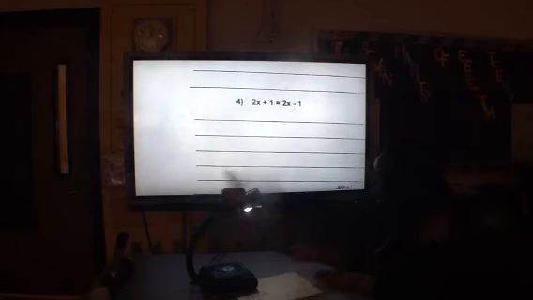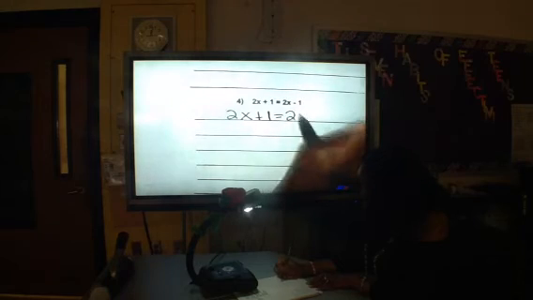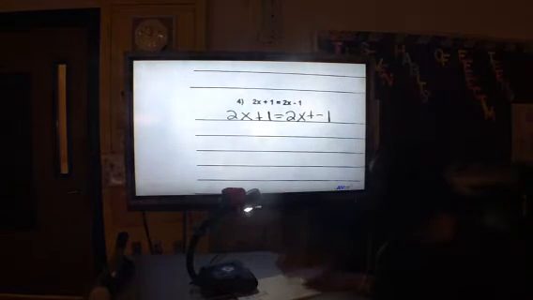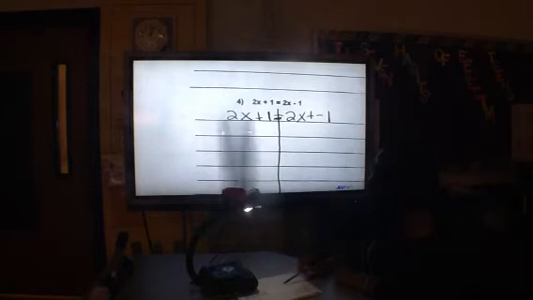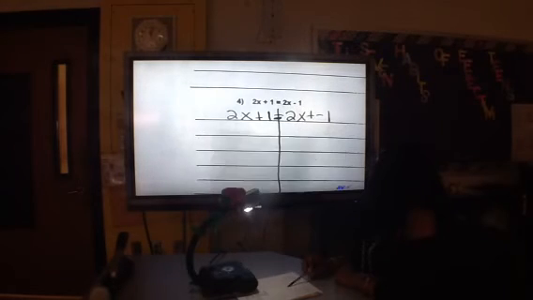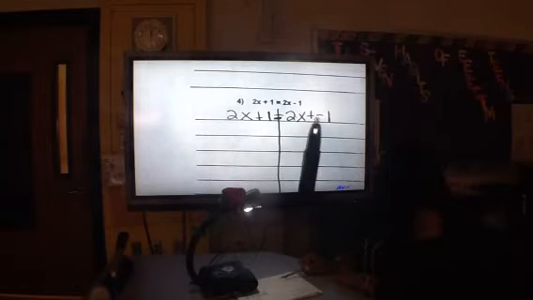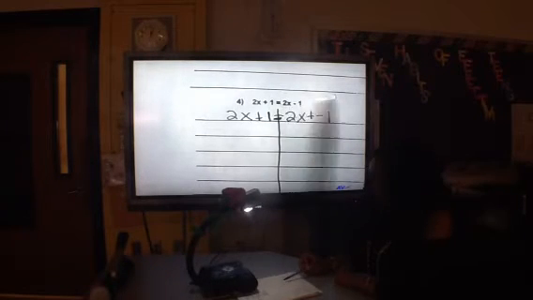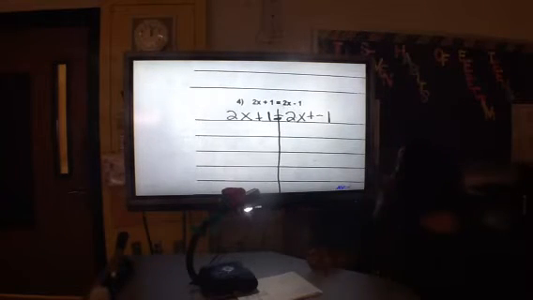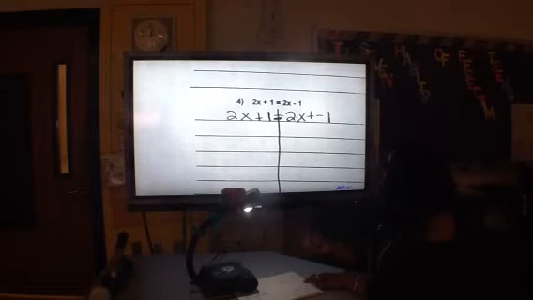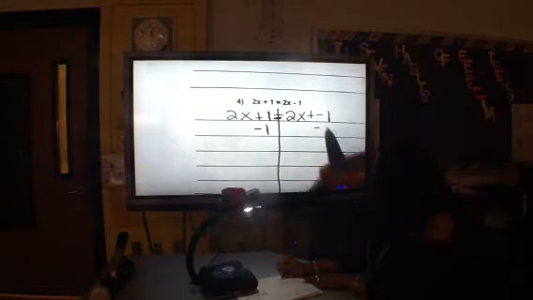Again, when I analyze it, let's write it. 2x plus 1 equals 2x plus negative 1. Bring your balancing line down. Now, when I look here, analyzing side by side and comparing, they both have the same coefficient and variable, the same sign, plus 2x, but different constants, because this is a positive one and this is a negative one, so that is just different. They are different places on the number line. With that being the case, let's go through the processing by subtracting 1 from both sides. So I'll subtract 1 here, subtract 1 here.